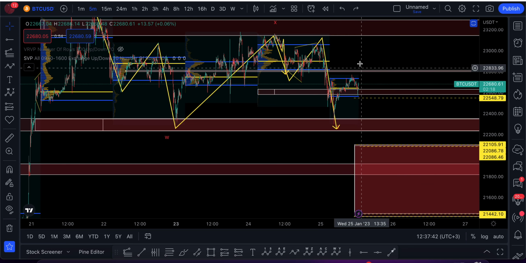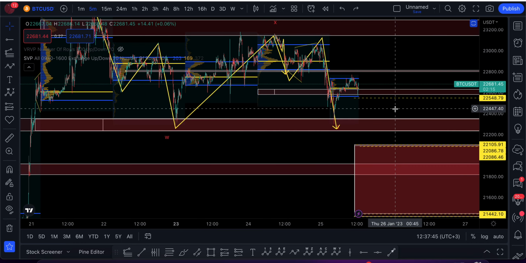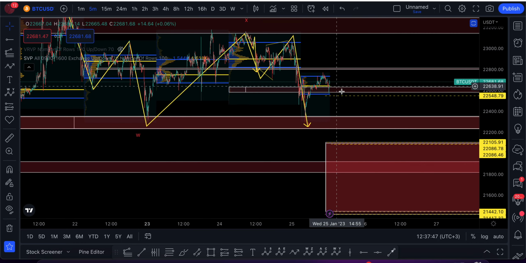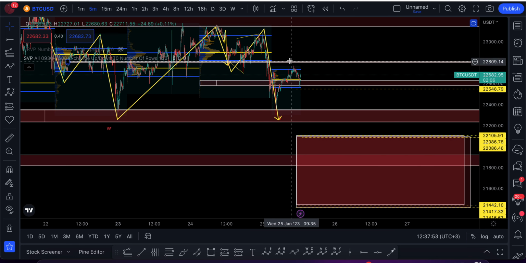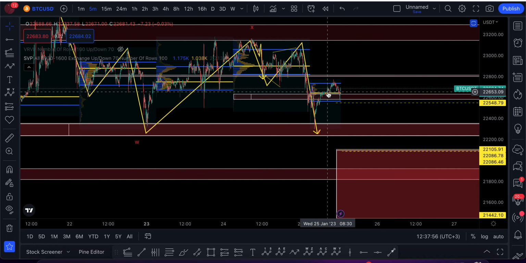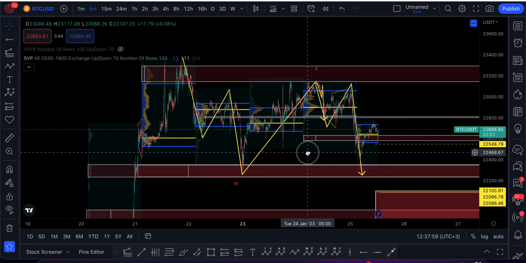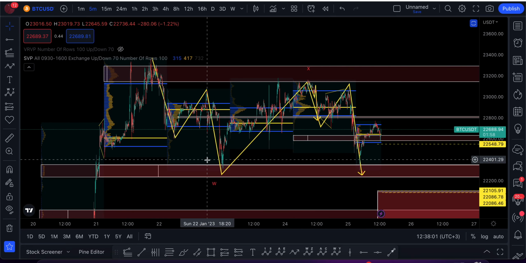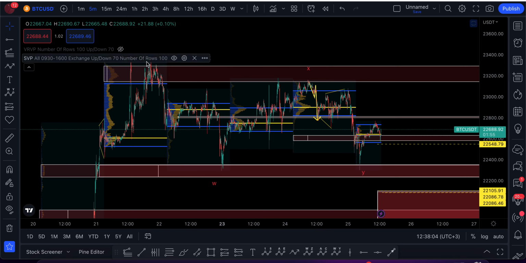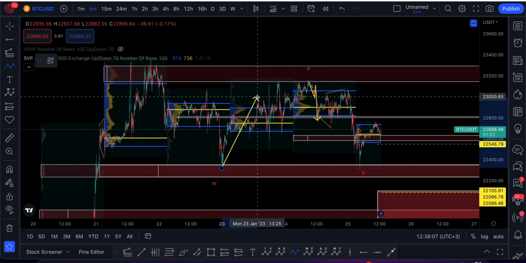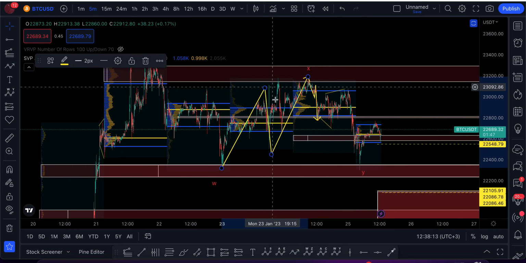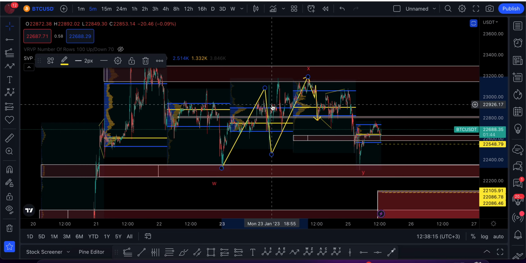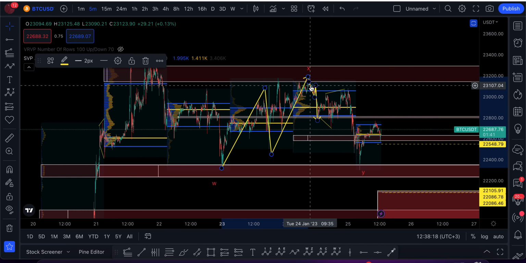I'll keep my stops tight. If I see that we start getting rejected massively or we lose some important areas, then I'll just stay away and look for some more buy opportunities down here. But where price is looks good. Just from this analysis that we've done, we have 3 waves here, and we have a connector which is X right about here. So this is also, let's say, 1, 2, 3, right? It's zigzaggy and choppy and everything, but let's just assume it's one structure. So we have 3 here, this structure, and we have 3 waves to the downside.